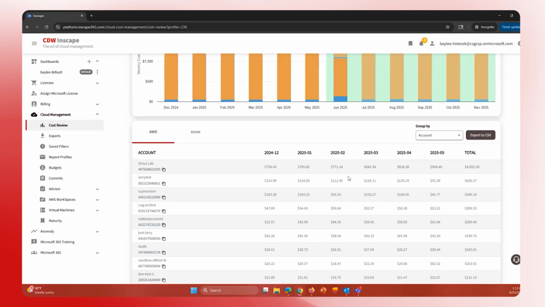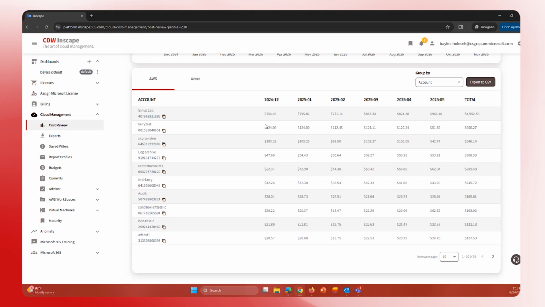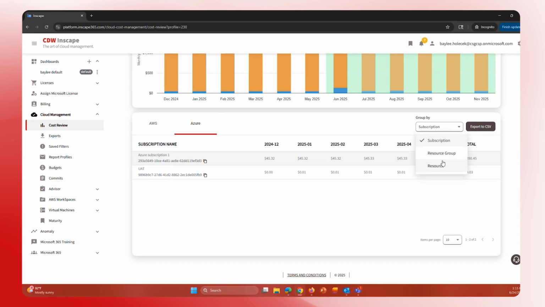And then down below our graph, we have the table. If we are looking at the trended view, it's going to show the monthly cost for each of those individual line items, however you currently have it grouped. For AWS, we can group by account, service, or resource. Azure can be grouped by subscription, resource group, or resources. And we have several different groupings for GCP as well. This is going to show the monthly line item breakdown and also the total cost for all of those combined together. This can all be exported to a CSV if needed at any time.